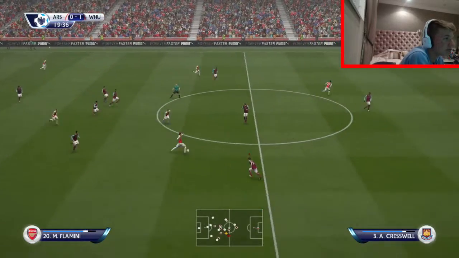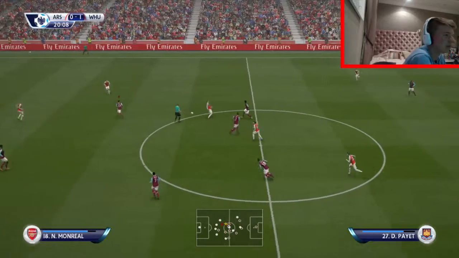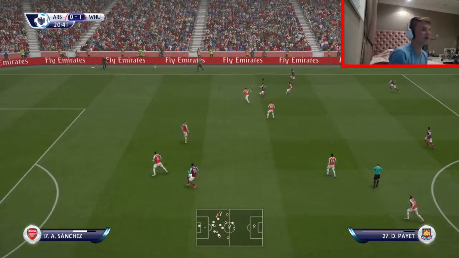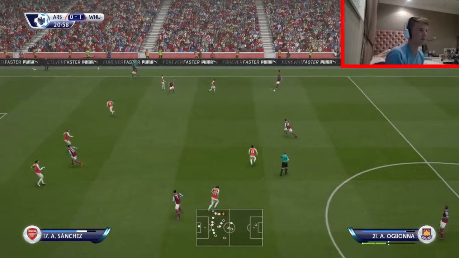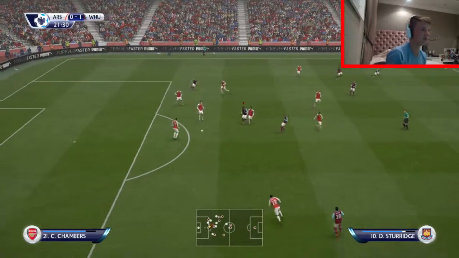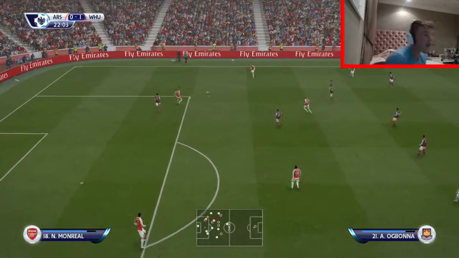Cazorla maybe on the counterattack. Flamini into Cazorla. Here we go. It's a great ball into Dimitri Payet. Payet, can he do anything here? It's a great skill move. Okay, he's going to keep the ball, pass it back, get it back here. Boom. It's fantastic play here from the Arsenal. I mean, from the West Ham lads. They're playing it fantastically around the box.